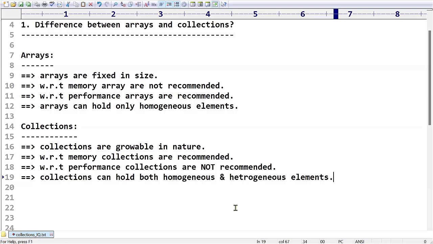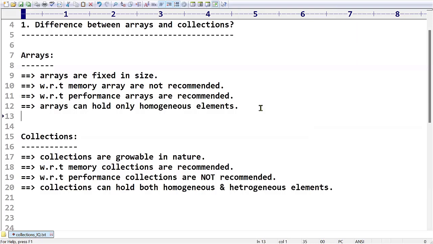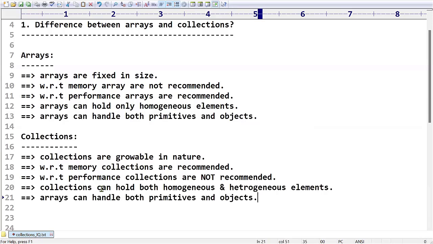Next, what about objects? In Java, we have the concept of primitives, and at the same time objects. Arrays can handle both primitives and objects. Whereas collections can handle only objects.